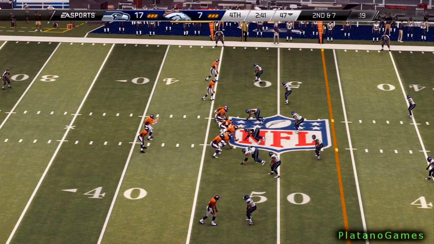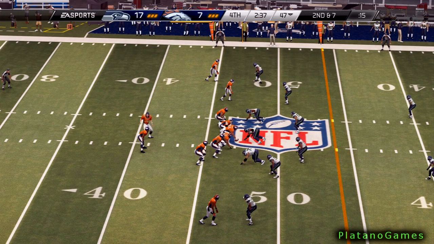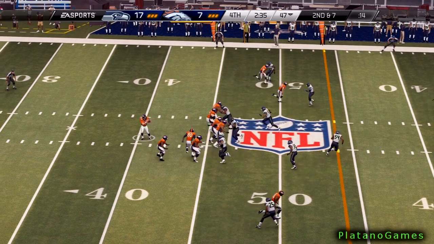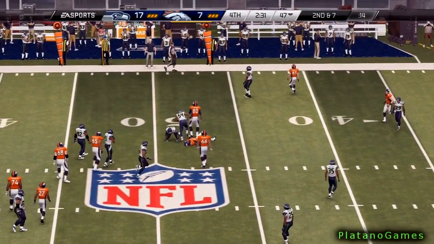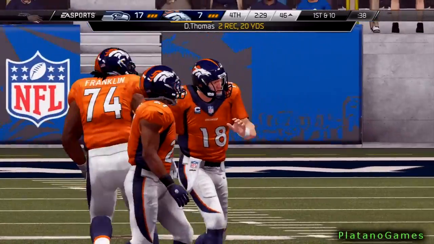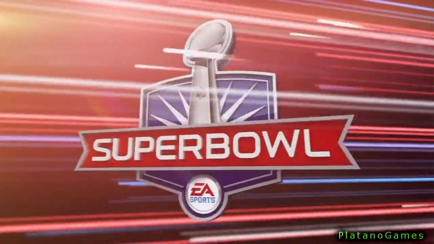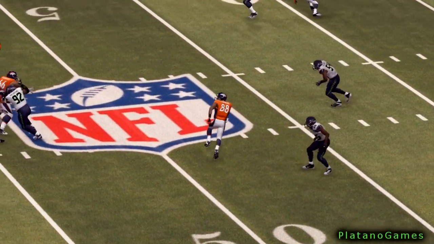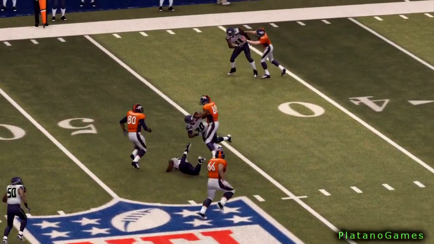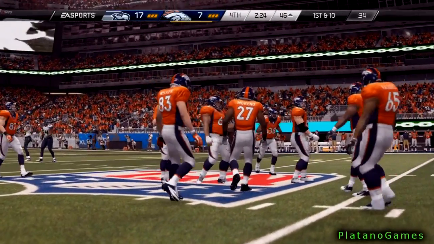Second down. Tight end in motion. Manning from the gun. Peyton able to find Demaryius Thomas. When you pick up first downs against the defense, they will get tired. That time, nice job by the offense getting the first down, even though they're losing here in the game.